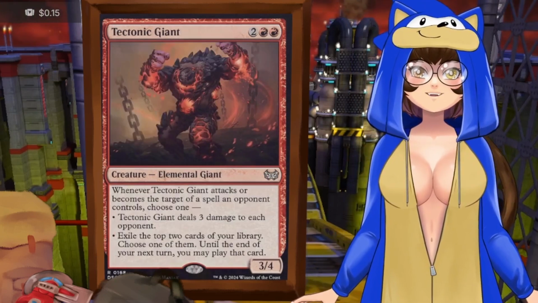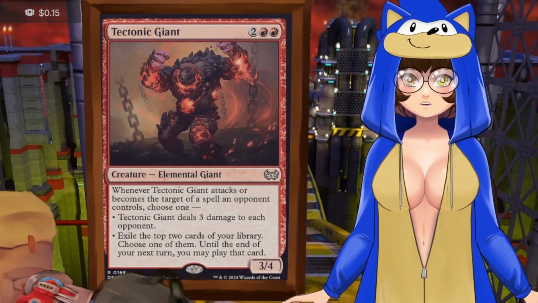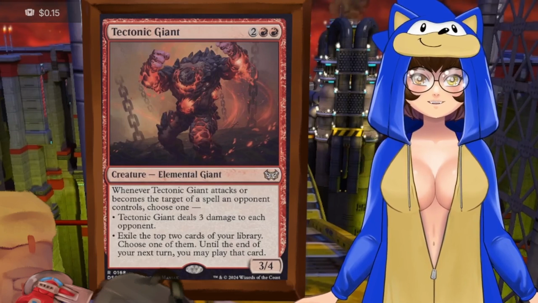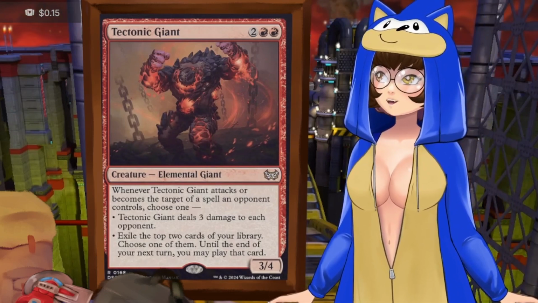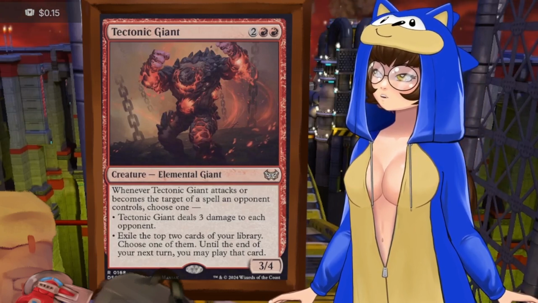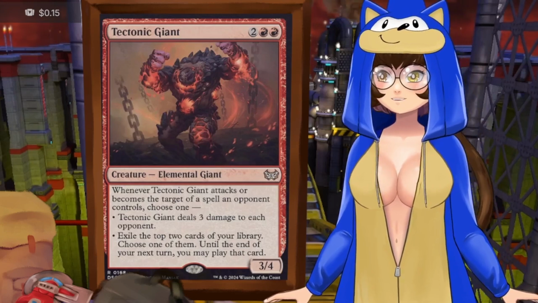Then we have Tectonic Giant, which deals 3 damage to every opponent, and whenever it attacks or becomes target of spells, it gets that ability. We can also use it to exile the top 2 cards of our library, which can sometimes be important if we don't have Niv Mizzet out quite yet. That is already plenty of ways to just harm our opponents, but let's add in some more.